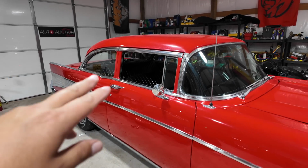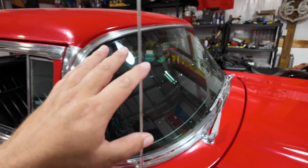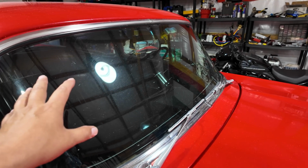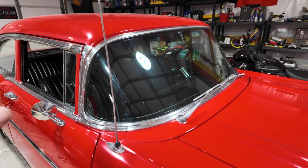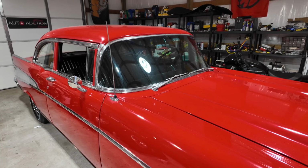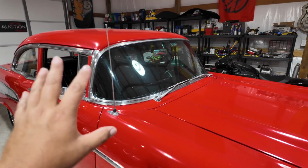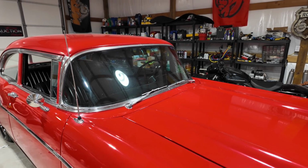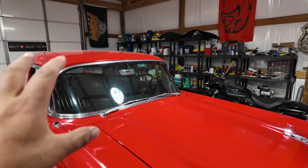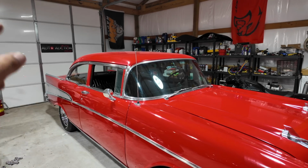I want to go relatively dark around the entire car, all the windows relatively dark. But then on the front window, I'm going to get it tinted too, but I'm going to do all the windows with ceramic window tint, right? But the front one I want to do relatively clear. I don't want to tint it to where it's dark and illegal, but I want to have that ceramic, whatever the lightest shade of ceramic is that I can put on that windshield to protect the car from heat. I want that installed on the windshield, and then dark all the way around.